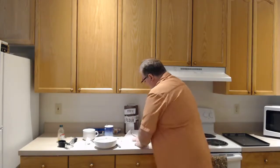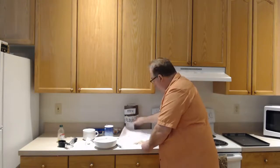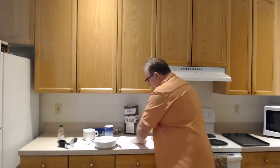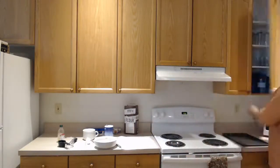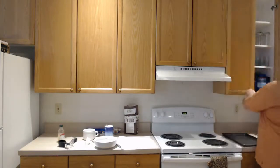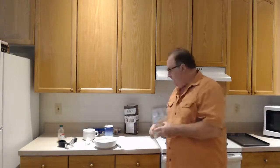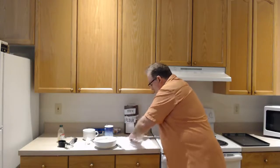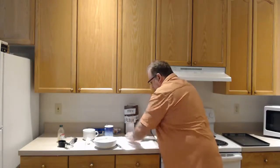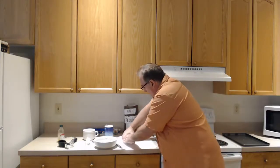This is just something that I'll do. So I now have some flour on both sides. I'm going to take this parchment paper and lay it on top. Now I mentioned that I don't have a rolling pin, so I'm just going to take a glass and use this. The problem with using a glass is it's got a slope to it, so it's not going to roll it out evenly. So you would turn your glass and use both sides, and you just roll it until, the recipe says, you have it about the size of a thick pie crust.